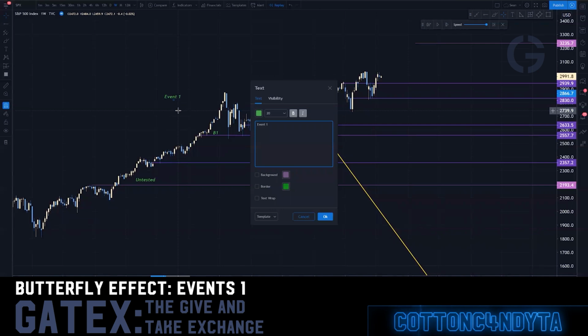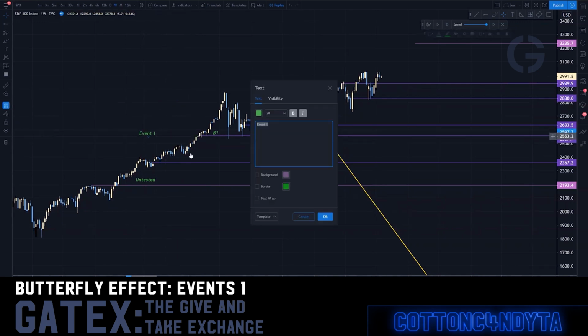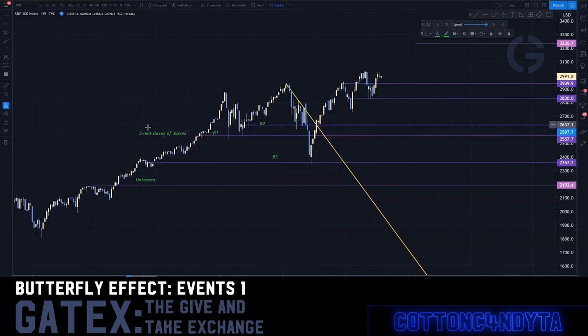So this is kind of getting into the realm of you guys presumably know everything about bases, hold levels, what ranges can be attacked and why, trends, what they do, how trends break, what they represent, how to array them out. So this is kind of creating events off of all these larger things together now, right? So this event here, we're going to call this event bases of moves, right? So this is a different type of event that's happening.